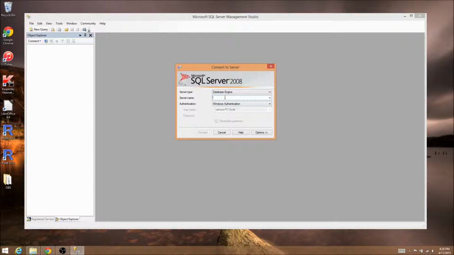Okay, so once you launch Server Management Studio after our successful installation, we need to actually connect to a server to get started. So go ahead and type this in. It won't appear as an option for you. You can see local and browse for more, but just go ahead and type this one. Use Windows authentication unless you set up a username and a password. I didn't. So click connect.